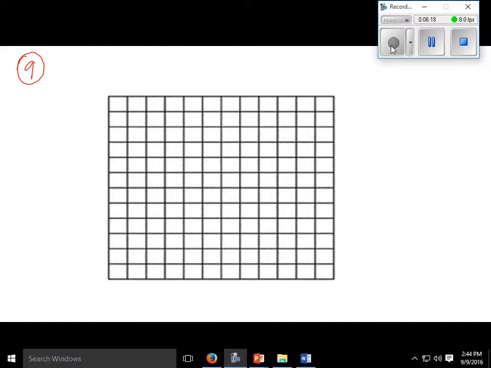Number 9. Now you really don't need these grids to do most of these problems on this test, but I'll show you on the first one. I might not use them on all the others. One main reason is if you need to graph it so you can picture it, and it might make it a little easier, that's up to you. But on number 9, if you look at the points and you got that point H that's like 7, negative 8, that means you need a lot of spaces down, and a lot of spaces to the right on the X.